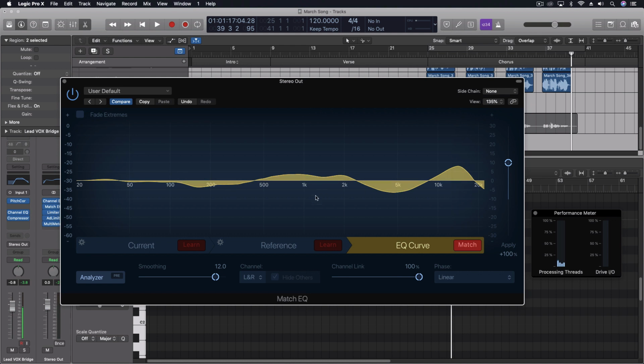Now the track here, it's a fully mastered, commercially released song, and so I do trust the song that I use as the reference. However, it doesn't mean that it's a perfect fit for mine. I do think once I smoothed it out, then it definitely sounded better.